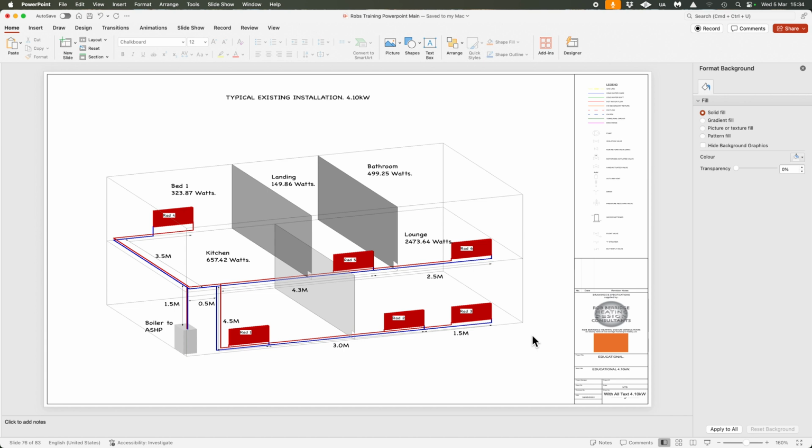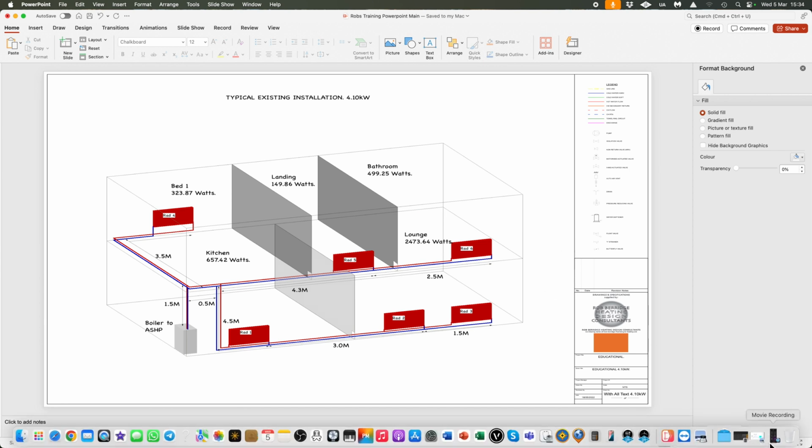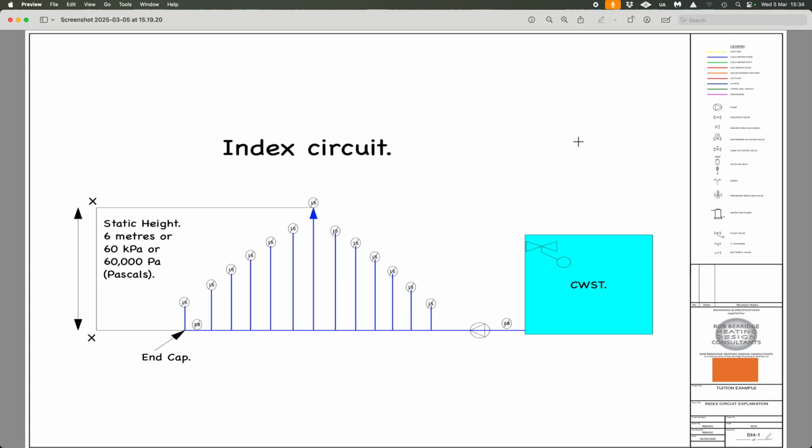We are talking today about a final index circuit calculation. In the previous slide, if you remember, I described an index circuit as: as long as the flow can get over the highest resistance, in this case just the tallest bit of pipework with no other valves in it, it will definitely get through all of the rest, as we can see there. That makes logical sense because there's less height and less resistance that it has to get over. That's exactly that. Let's just use that as the example.